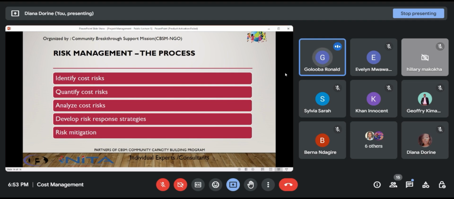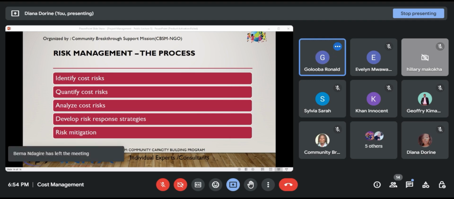So once you have that risk management process in the background, then for costs, this is now specific to cost management, you identify the cost risk. This identification process is sometimes brainstorming to identify the potential risks to the project costs. And then you're reviewing documents from previous projects. You're looking at historical data, at lessons learned from previous projects, and common costs related to these risks. So once you have that, you use the risk register.